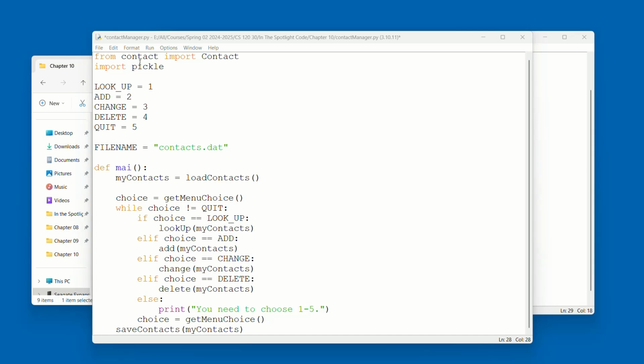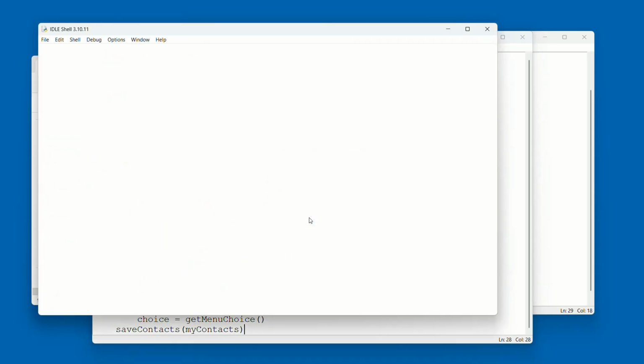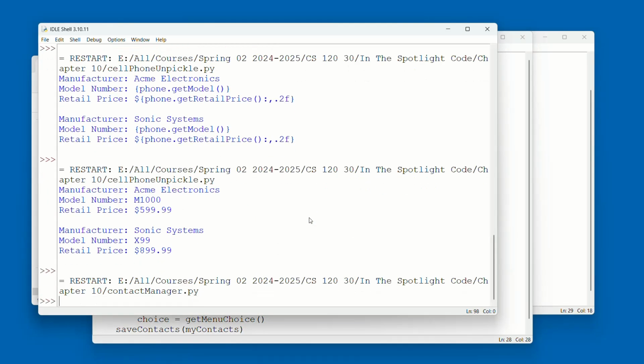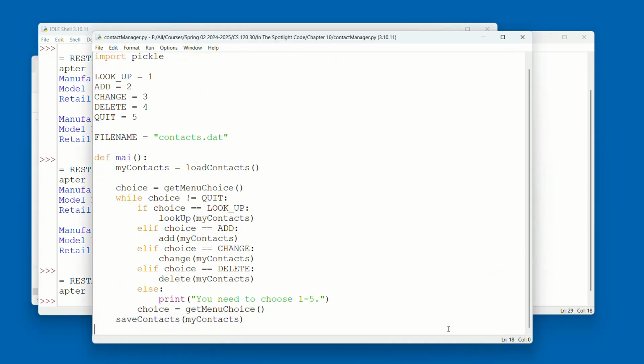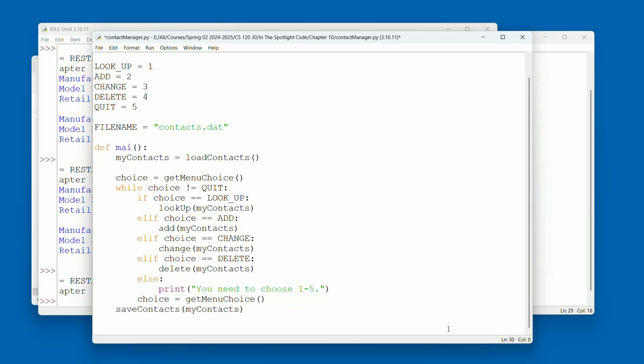So we could run this now. So I'm going to go ahead and save this. Oh, we already did save it. So I'm going to go ahead and run this. Oh, forgot to put in the, sorry, that needs to go down here. I do that every once in a while, if you haven't noticed.